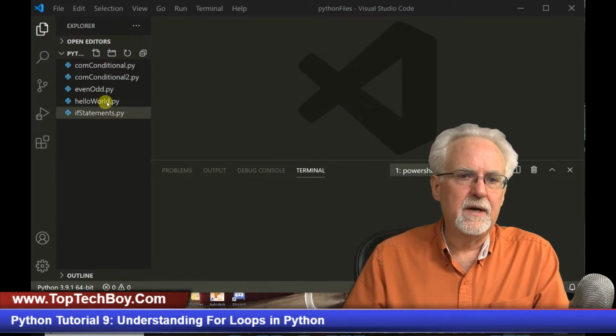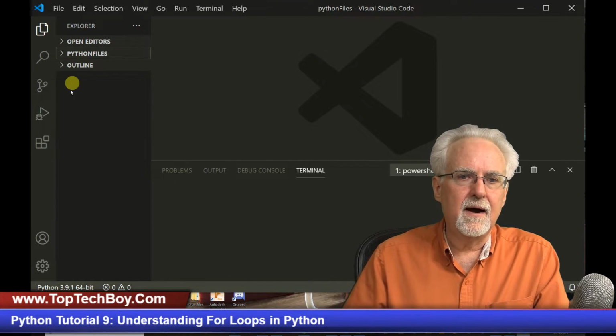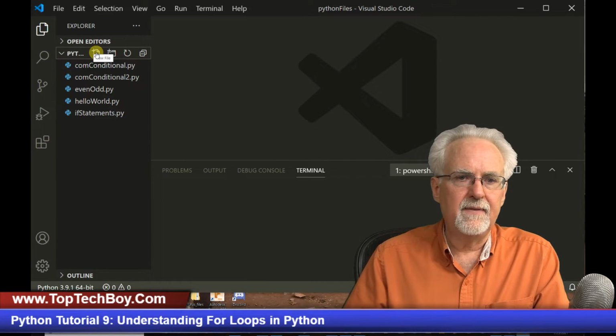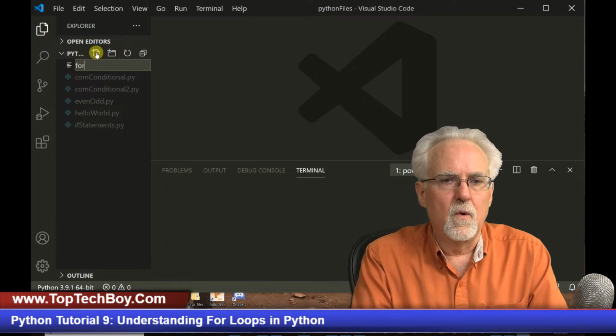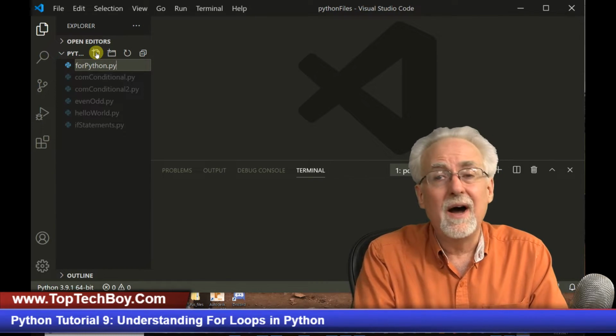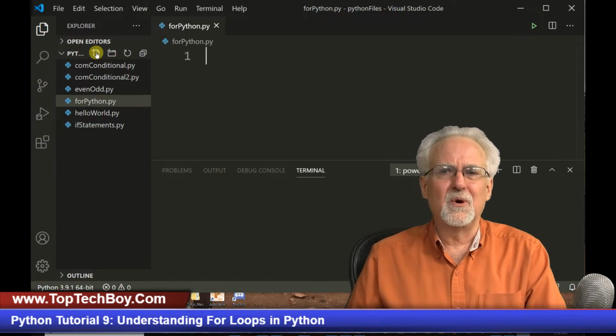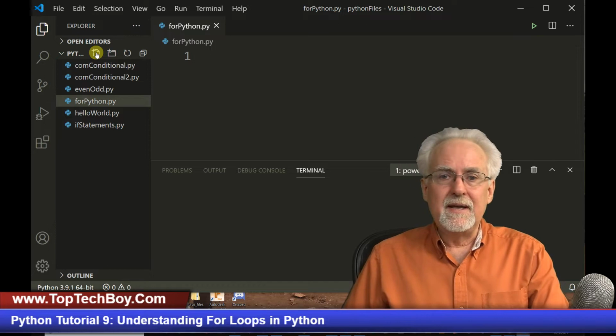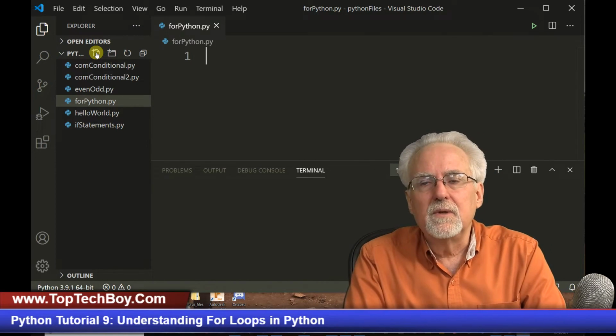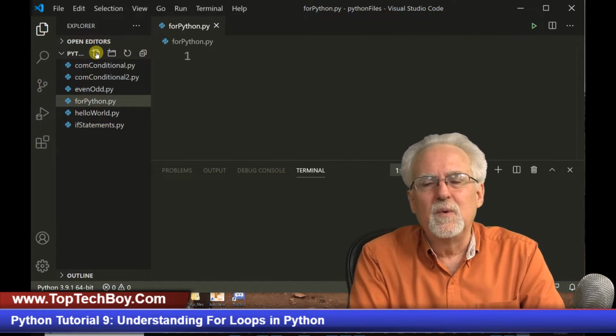But actually, Python is kind of different, and let me show you. So we're going to go over to Visual Studio Code, and we are operating in our Python files, and so I'll click a new file, and I'll say for_in_python.py. The .py actually is kind of important, and boom, we got ourselves a fresh new program just ready to be written.